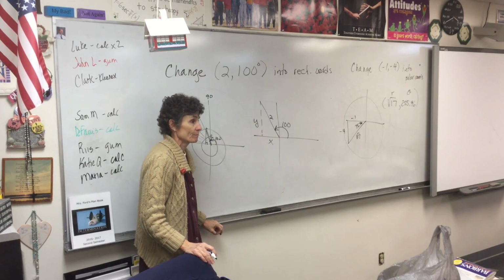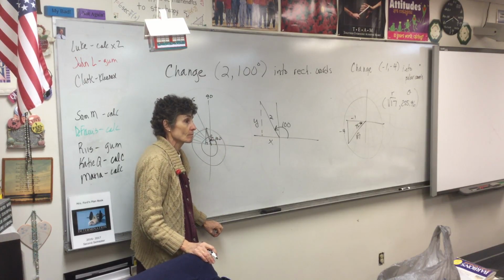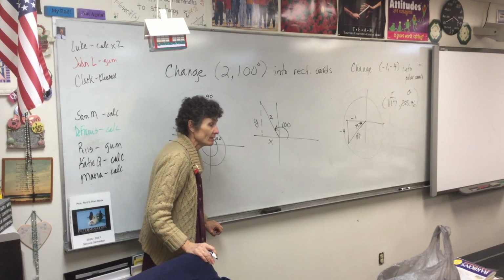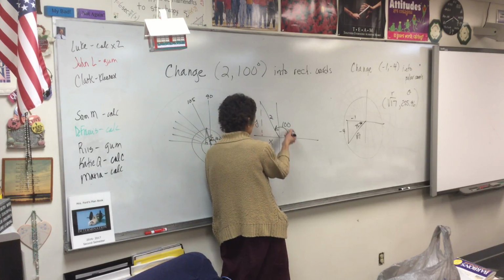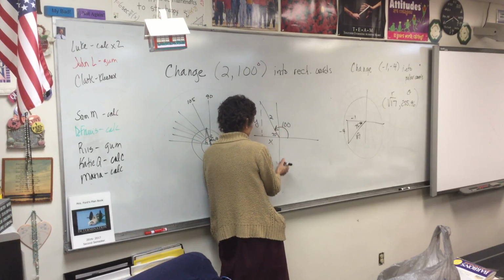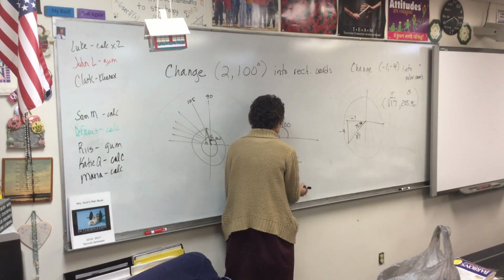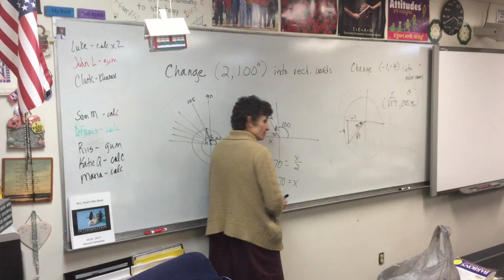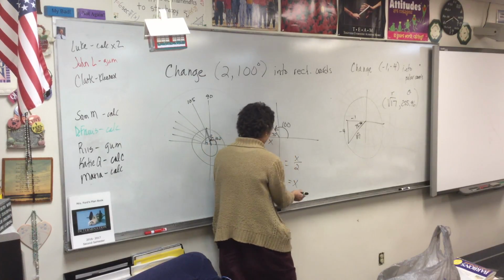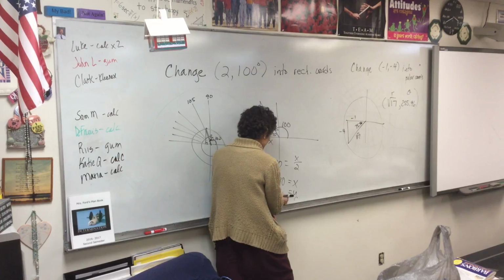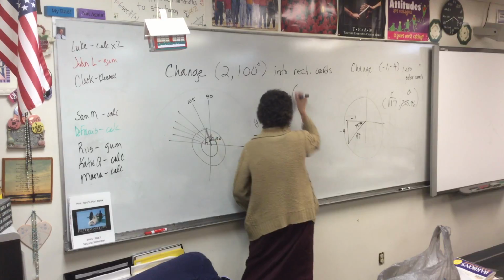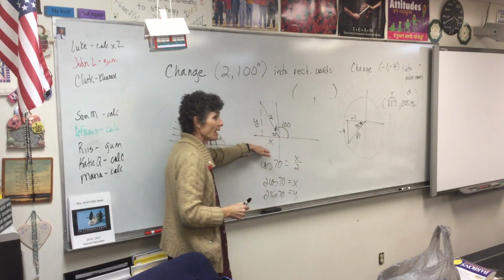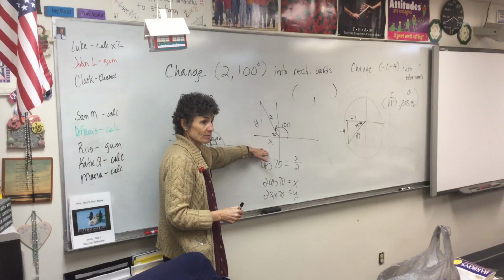So what did we do? Yes, that's how we did it. We used sine and cosine. So we can say cosine of 70 equals x over 2. So x equals 2 cosine 70. And then y is going to end up equaling 2 sine 70. But then if you do it this way, when you write down your ordered pair, you got to make sure x is negative. Yes. Wouldn't it be 80?